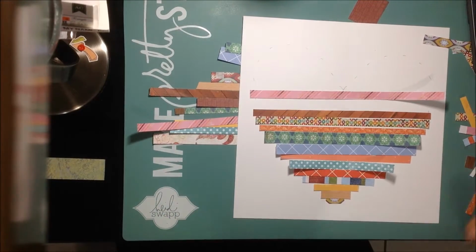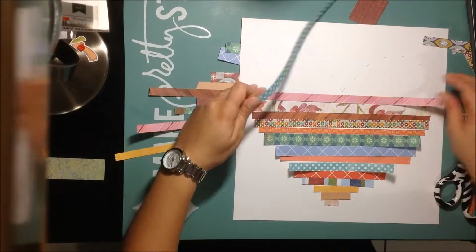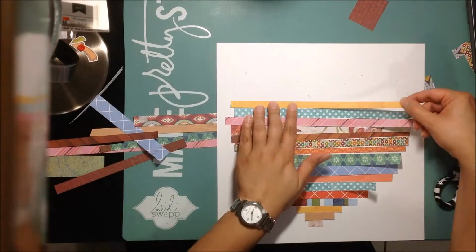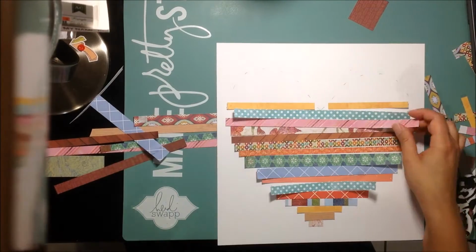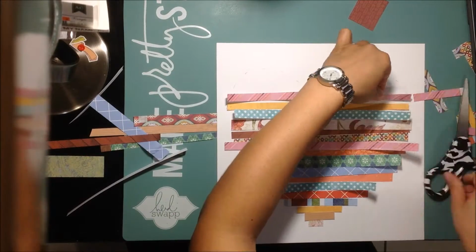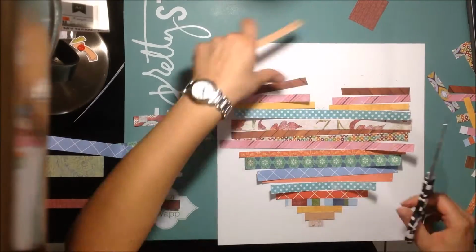One of the girls on the Nicole Jones Facebook group, Emma, suggested that we use one of Paige's layouts, which kind of looks like this. It's a heart made out of scraps, as inspiration. She said she was going to be doing it, so she just suggested that we join along, and we did. A bunch of girls on the Nicole Jones Facebook group.